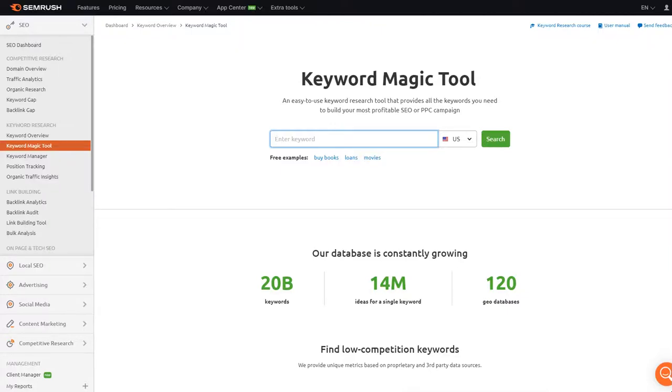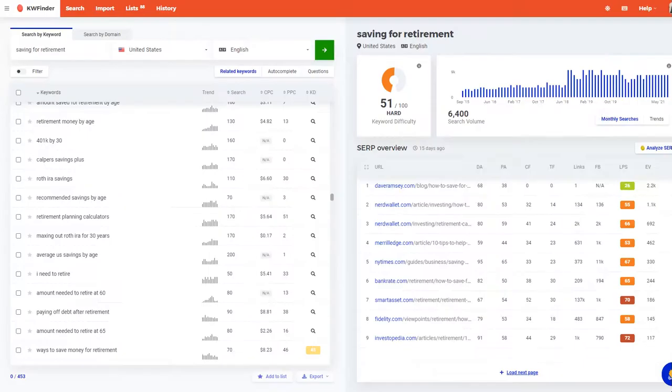So today I'm going to be carrying on my series which is talking about which of these SEO keyword research tools are best for keyword discovery. I've already done a series of videos that are talking about the keyword composition score, but I think another really important thing is how you find out, how you discover the topics that you can write about. So today I'm using Semrush versus KWFinder.